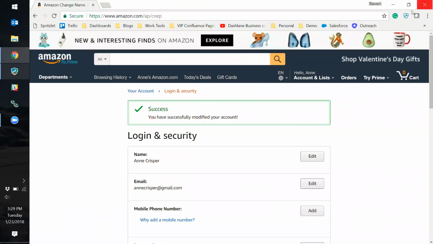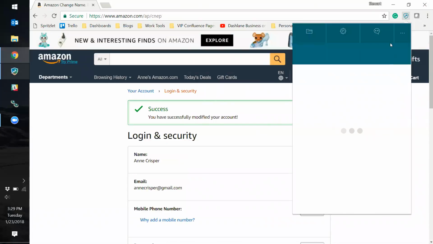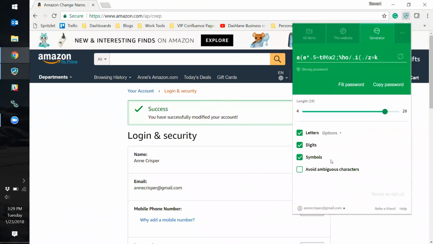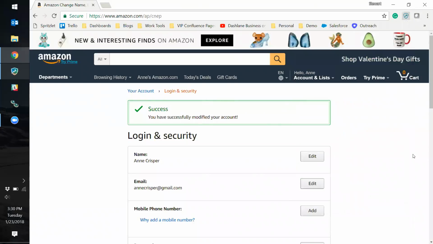Now, if we pop back up in here, you can make all types of changes to the password generator. If you want to avoid ambiguous characters, you can do that. If you want to set the length, that's what you can do here, and you can set these as a default down here if this is what you want your default to be. Sometimes when you get to a website and they have specific character limits or character restrictions, you may have to go in here and toggle some of these things on and off. So it's good to know that exists.